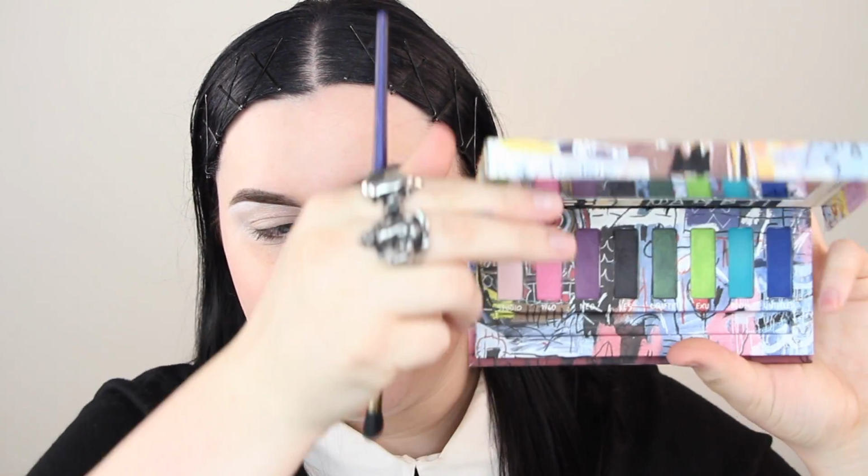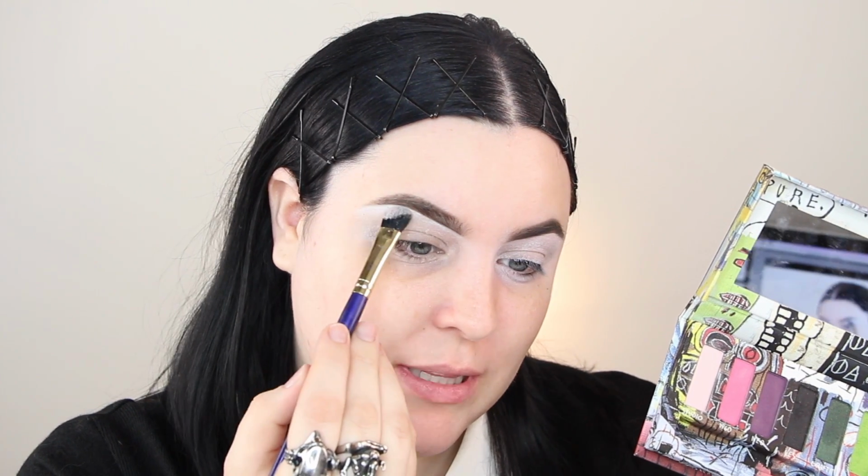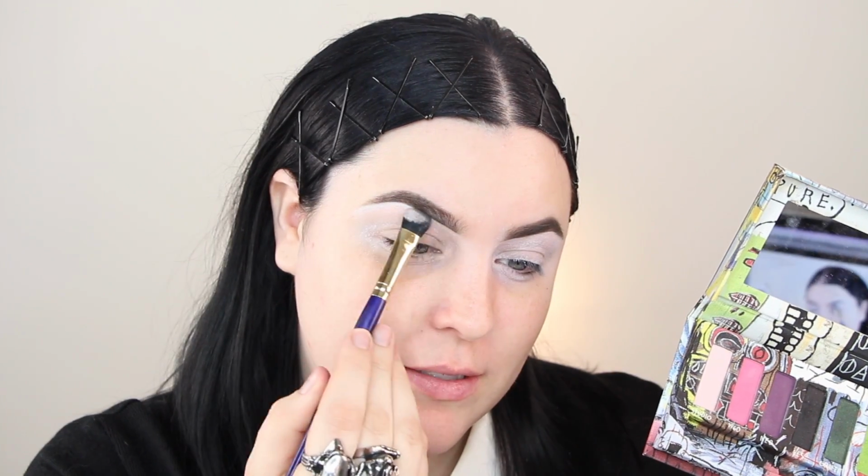I'm gonna start with the Urban Decay Basquiat palette, and I'm going to take this shade right here, Studio, and this I'm going to place just as my brow bone highlight on both sides. Then I'm gonna take the Illamasqua blush on a big fluffy blending brush, and I'm gonna place this everywhere on my lid, in my crease, the whole works, and really blend it out.